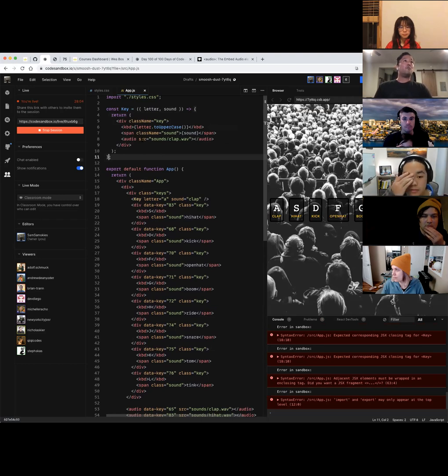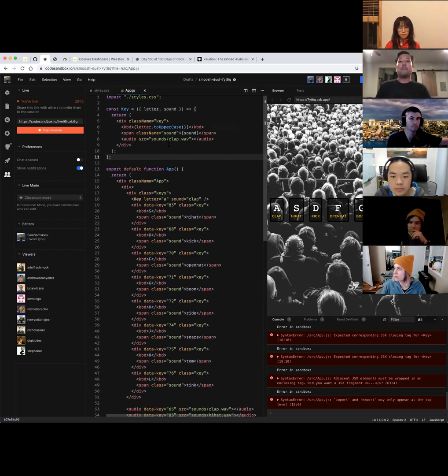So in order to play this, I need a ref, because when I need to access the actual HTML node to do imperative actions on top of an HTML node, in React, you access it with a ref.